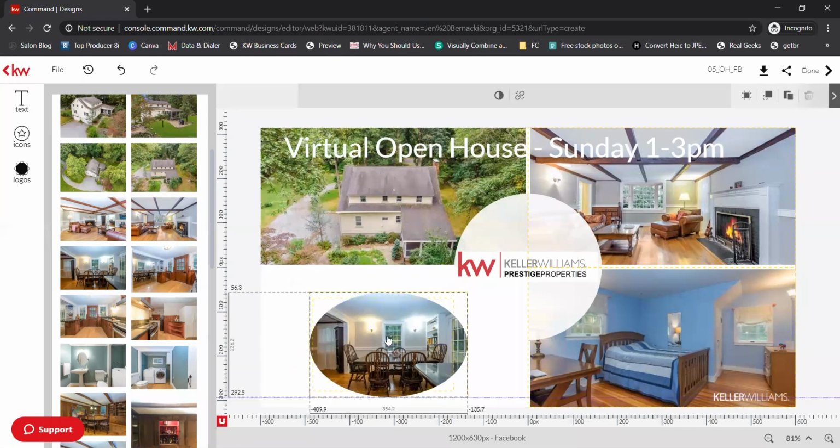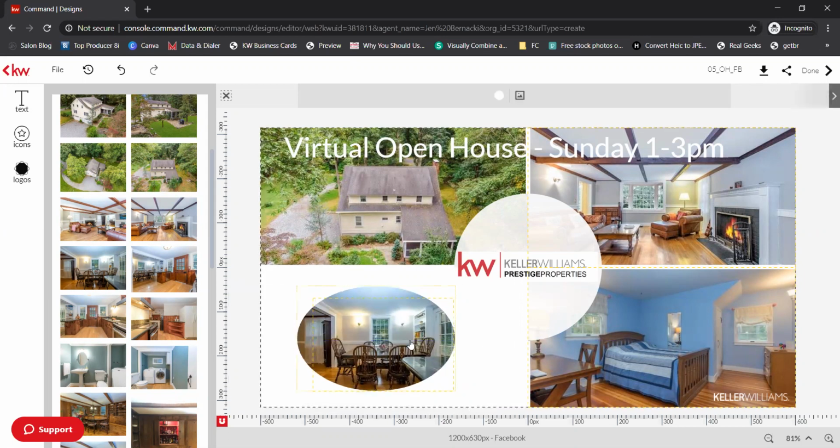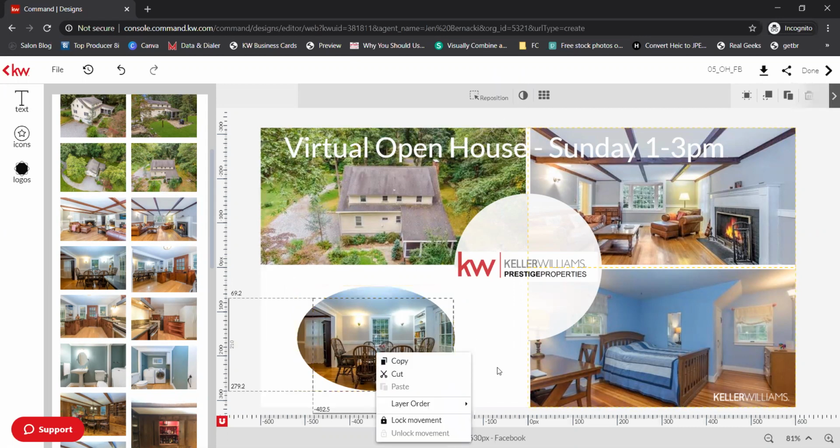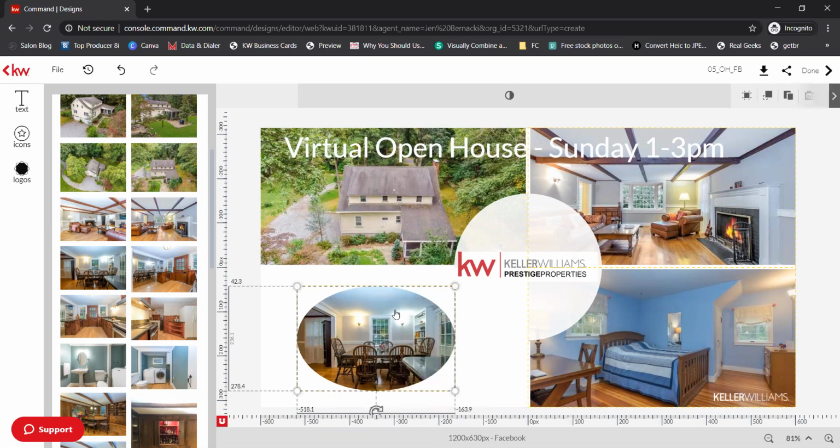Why is it not working? I don't know why it's not working. Typically, if you double click, it will give you the option to resize the picture inside of the frame. I'm not sure why it's not working right now, but you can resize the picture inside of the frame and move it over if it's shifted to the wrong space, if that makes sense.